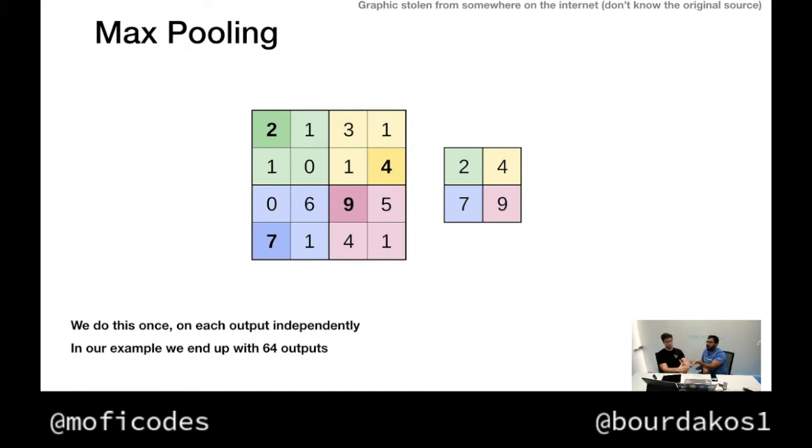Yeah, for example, you have 9, 5, 4, 1. 9 is definitely the most prominent out of the 4 pixels around it. But in an image where the colors and shapes are very close to each other, for example 9, 8, 8, 7, if you just take the 9, the 8, 8, 7 might also be important. Right. And there's also something called average pooling, where it just takes the average of that square.